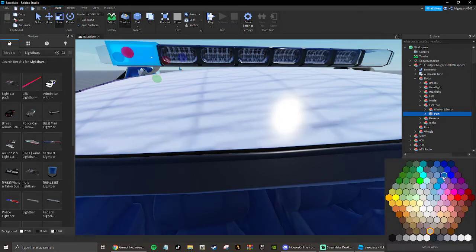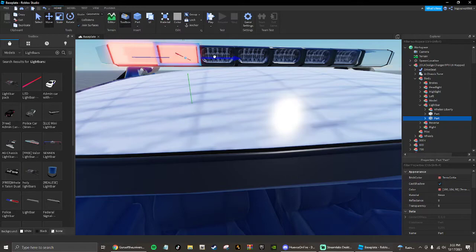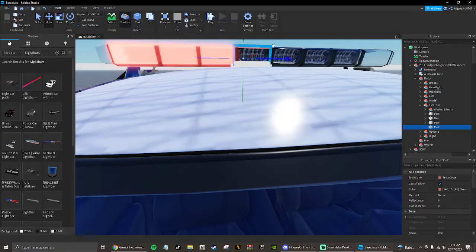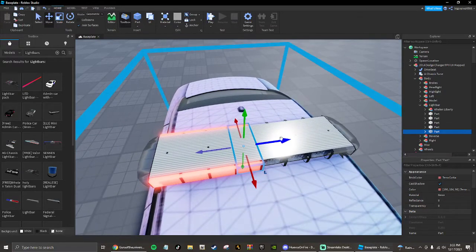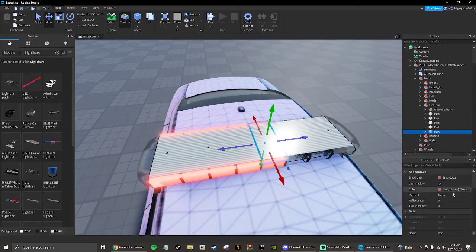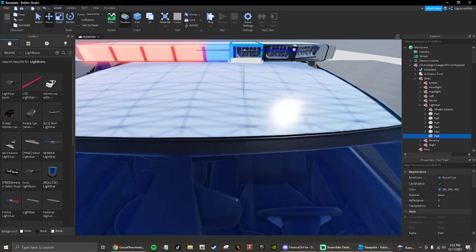So you're gonna make it neon, and just pick a color. I'm gonna use terracotta. You're gonna move it, copy, duplicate it, because there's 4 lights on each. But you're done. Now you're gonna do this, 80, 104, 190. That is Royal, not Smoker. 80, 104, 190. Royal Blue. It's a really good color of blue, and I really like it.